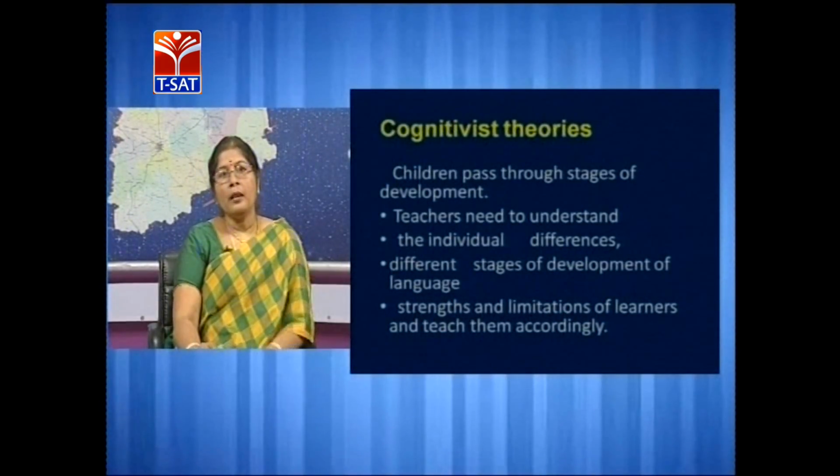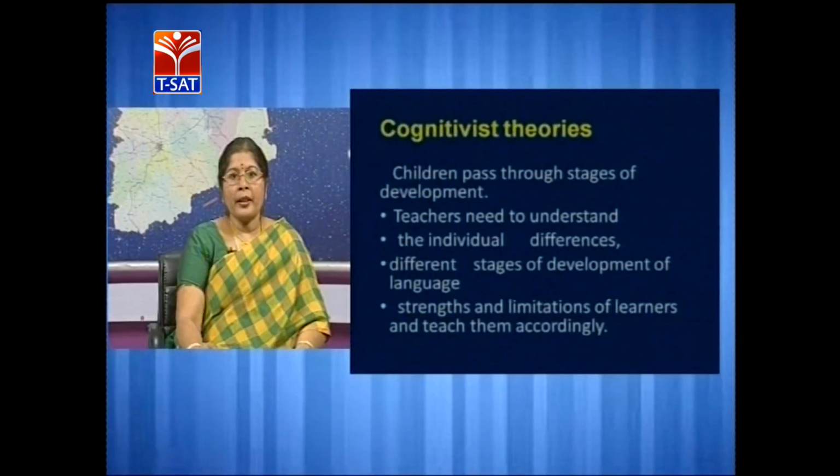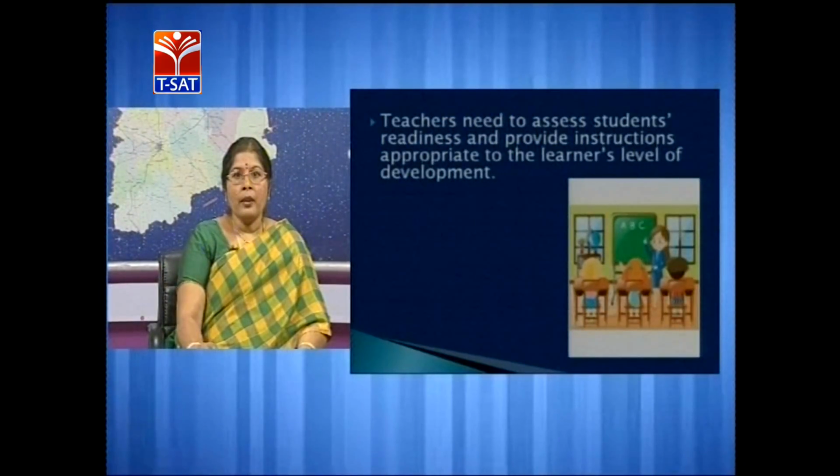Now, when we come to cognitivism, this is related to the cognitivist Piaget's theory of understanding language development, and then accordingly giving the instructions to the students. Now, should we give the same instructions to the 10th class student as well as the 5th class student? Should it be different?